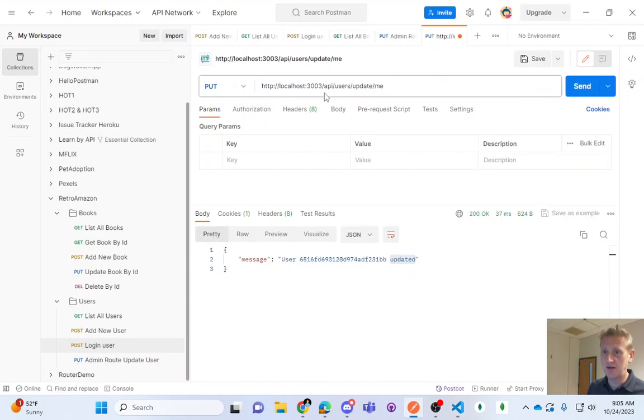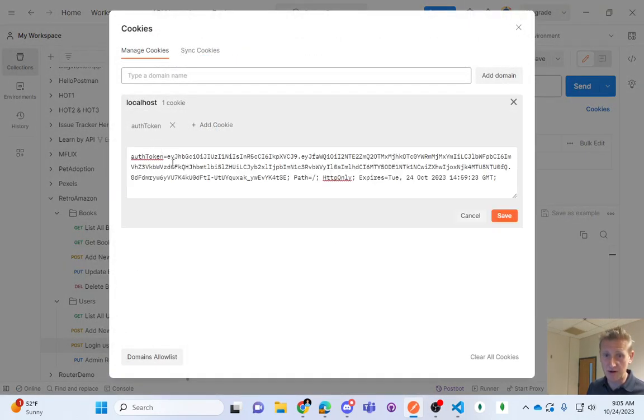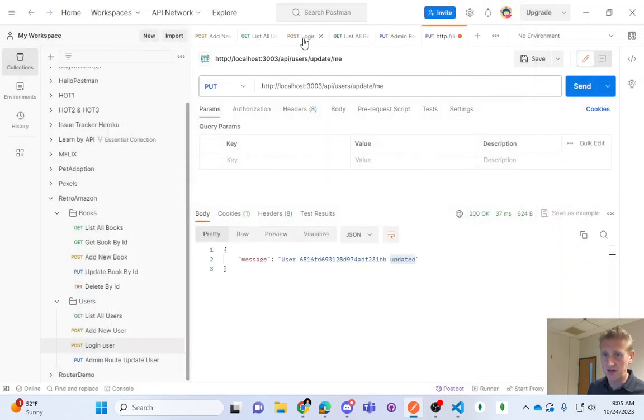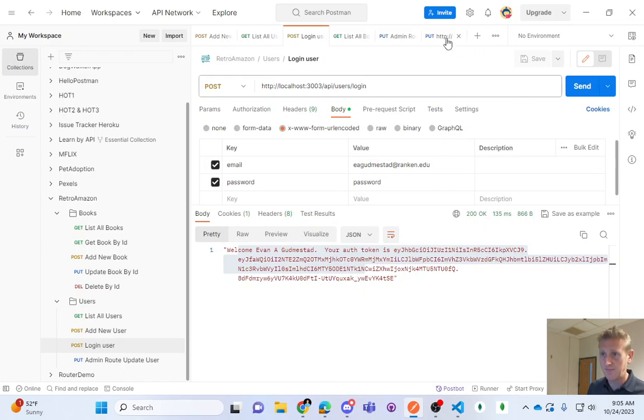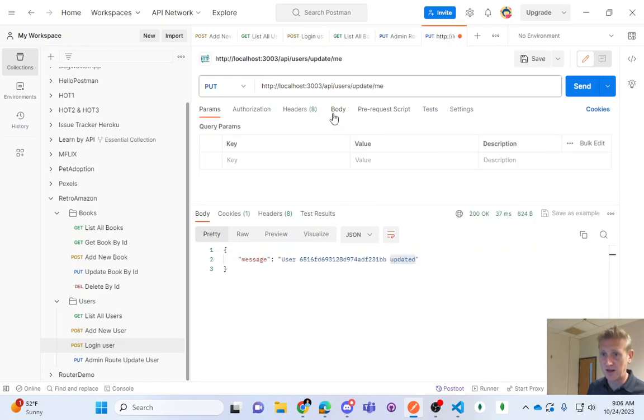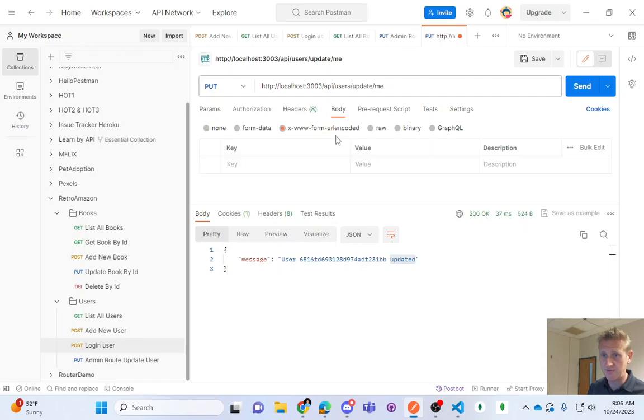So here again, we're doing this update me, and I am logged in with an auth token, logged in as myself. And so let's just start with body, form encoded, full name. Let's go back to my full name.